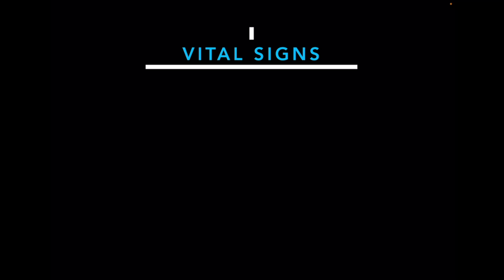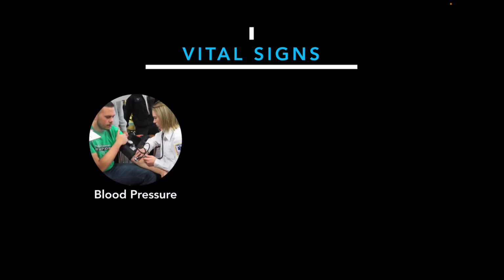So the first thing is blood pressure. This is where we get the cuff and we take the stethoscope and we obtain a systolic and a diastolic blood pressure. Basically, the systolic being the pressure of the blood during the heartbeat, and the diastolic being the pressure of the blood while the heart's at rest. So we can also sometimes get a palpated blood pressure. This is where you're pumping up the cuff, but you're only feeling for a pulse.